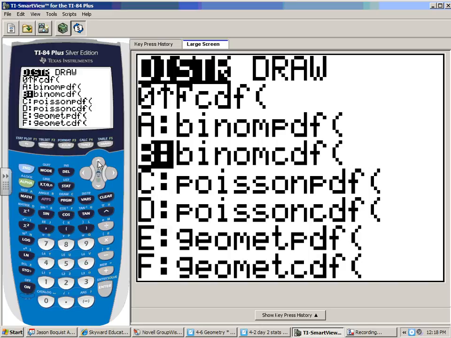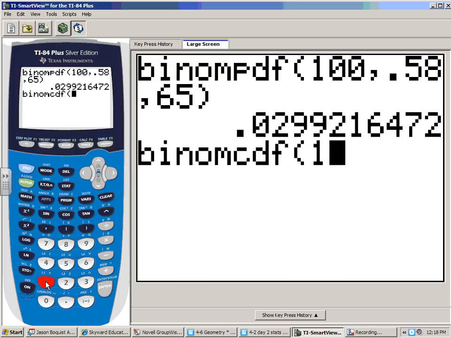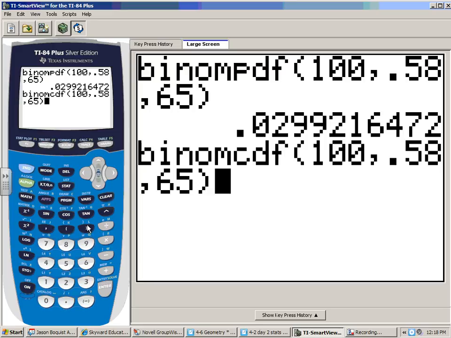There we go. Well, let's go ahead and do the same problem, but say we wanted to know 65 or less, really, would be the question here, right? Because you're including 65, right? So do all the same thing, 100, 0.58, and 65, right? Exact same stuff. This is saying now you're going to take the answer for if you put a 0 in for x and a 1 and a 2 and a 3, and put them all in and added them up. That would take forever, right? And even, let's face it, in the table, if you had a table this far out, that would take forever too, adding all those up. So this just does it for you.